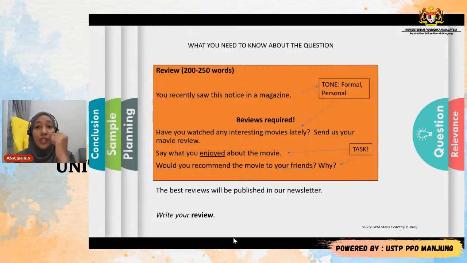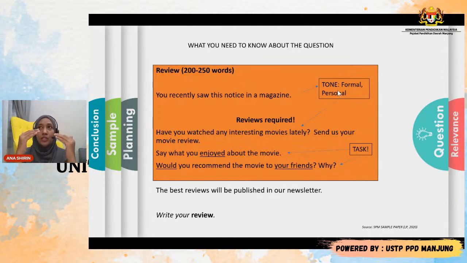Okay, so coming back to the task that we have here, I know the tense is in the past tense. The task is 2 questions that you need to address. And then the tone, I know it's personal, although it's formal. You're writing for a bigger audience, but it's personal because you are giving your own opinion. So this is a fine line that you have to tread. Okay, I'm formal, but I'm also personal.